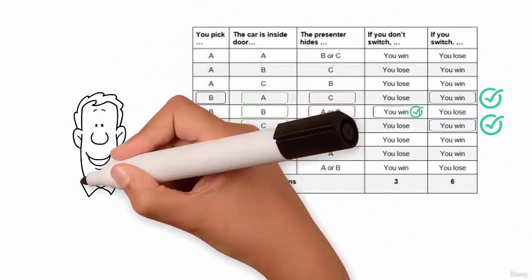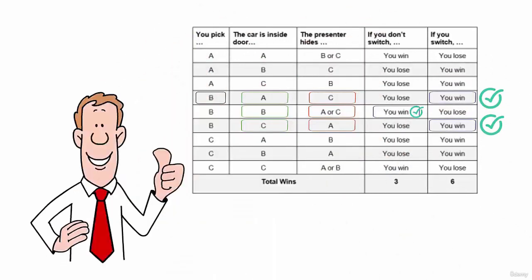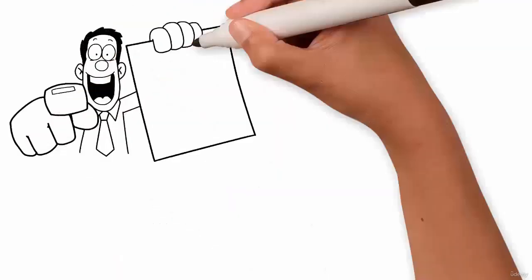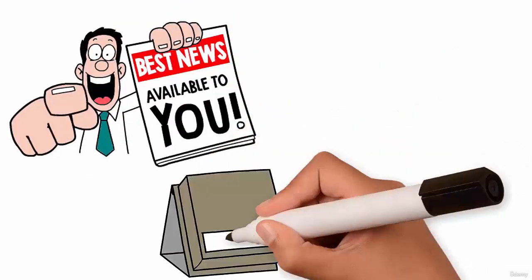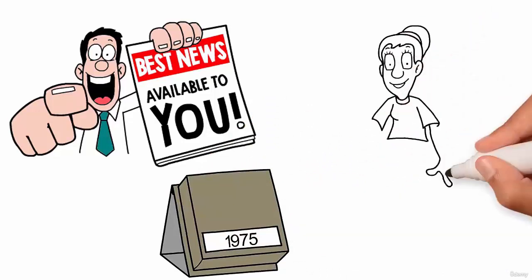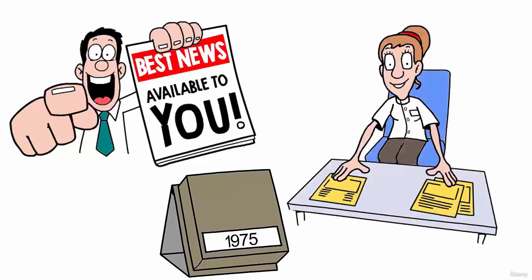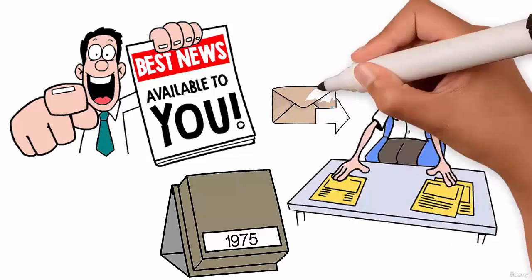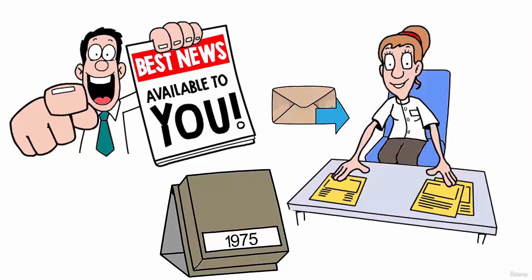Hopefully, I have done a good job explaining, but this exercise is not trivial at all. The problem was put in a magazine in 1975, similar to how I shared it with you. Then the magazine shared the solution and educated mathematicians and statisticians sent letters complaining about the solution, saying that it was wrong.